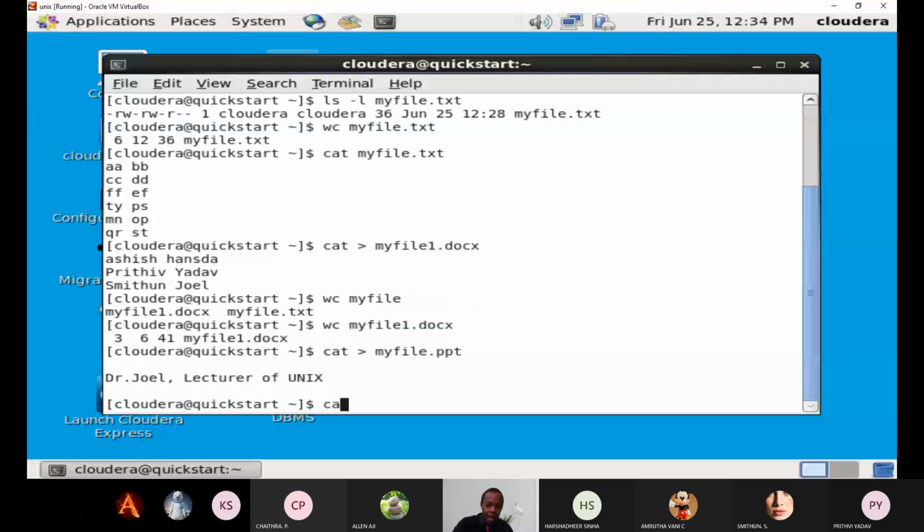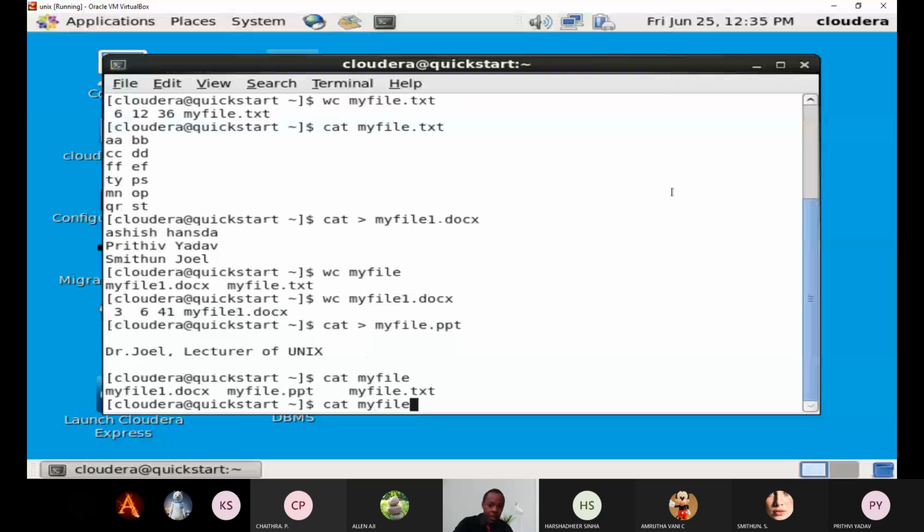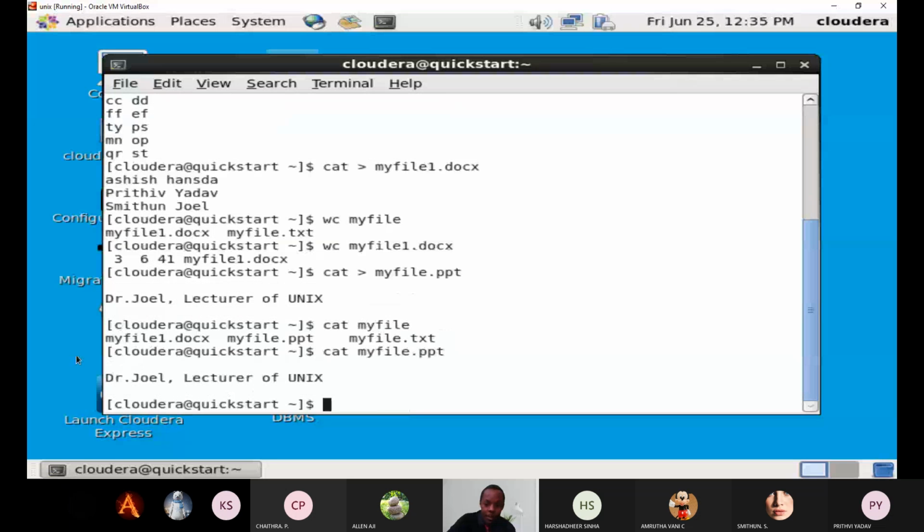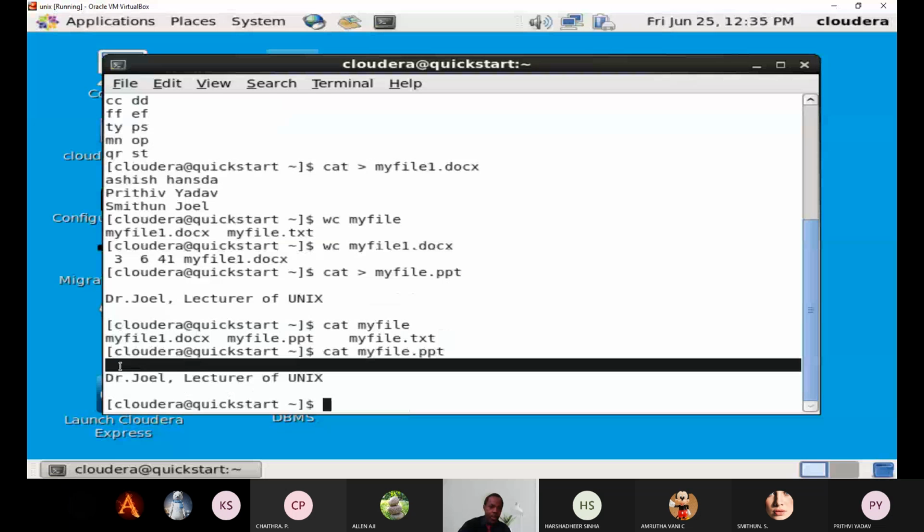Then when I want to read cat my file dot ppt, sorry, what happened? Oh yeah, some mistake is there. Dot ppt. Enter. You see, there is a space here. There is another space here, new line.